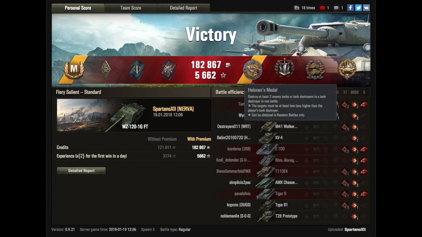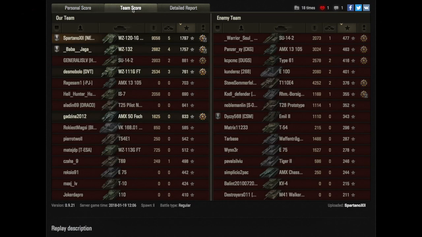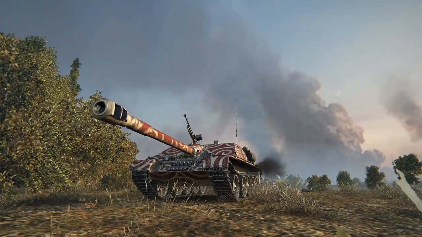Look at this. What the hell medal is this anyway? Well, he killed 2 enemy tank destroyers that are 2 tiers higher than him. Then he's got Brothers in Arms, Confederate, and High Caliber. Now let's check the post-game stats. He's on top with 9,000 damage. How did those other TDs do that were right beside him on the map? Well, I guess they did okay. And look at this, all 100,000 credit profit.